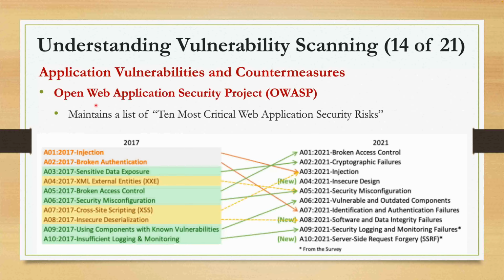Okay, so let's talk about Open Web Application Security Project, OWASP. Now, OWASP has a website, and this is one of the sites that I strongly recommend that you review and take a look at and learn. Now they have the top 10 list of the most critical web application security risk. They're working on the latest one. I think it's 2025, and this information can give you a good detailed knowledge about each one of these. So again, I strongly recommend going over and looking at the website.